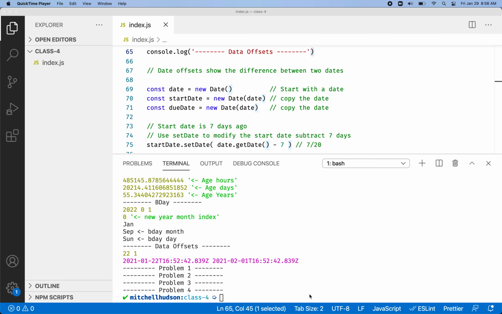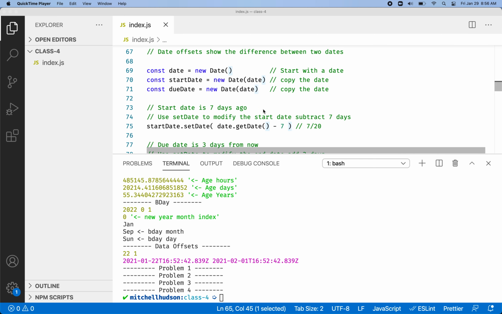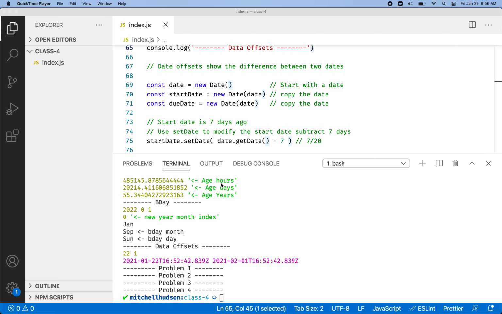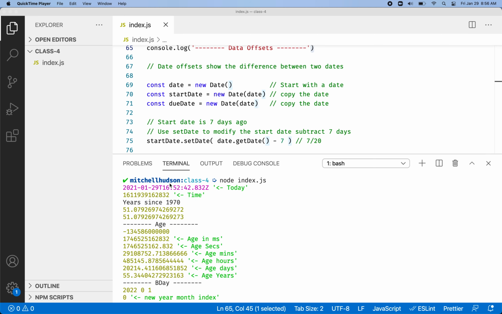Hello and welcome back. Here we are to talk about JavaScript and the date object, which we've seen is an extremely exciting and fascinating realm to be in. Yeah, I think dates are pretty good. So far, we've talked about what the date object is. We talked about how to create a date object that's today. We talked about how to find the difference between two dates and calculate the components of a date, like the day, month, and year, right?